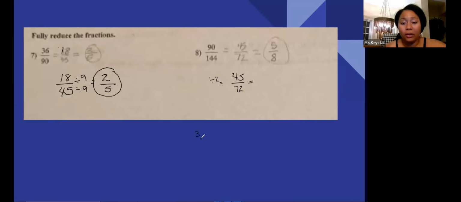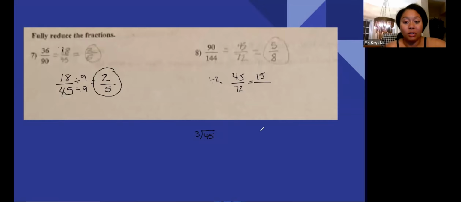So 3 on the outside, and you can speed through this if you have your calculator. 45, 3 times, I'm pretty sure it's 15, because if I do 3 times, I'm thinking in real time here. If I do 3 times 12, 36, 37, 38, 39, 40, 41, 42, 43, 44, 45. Yep, 15. Okay, sorry about that. 3 times 15 gives me 45.